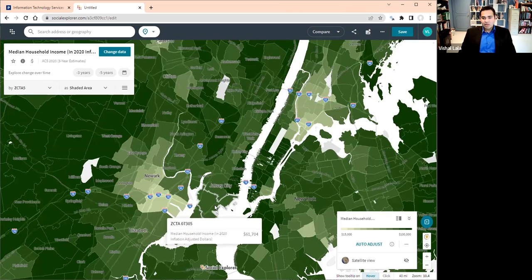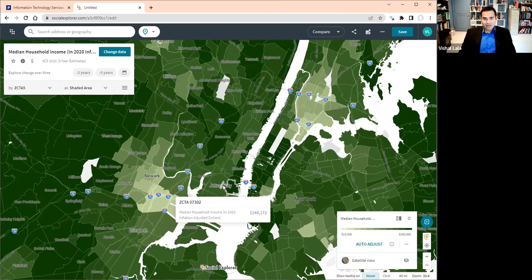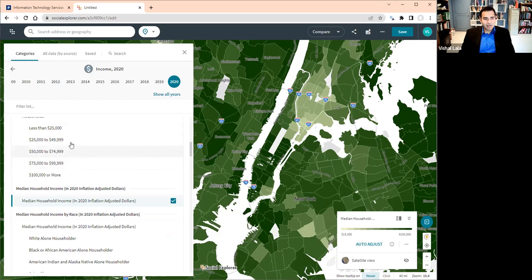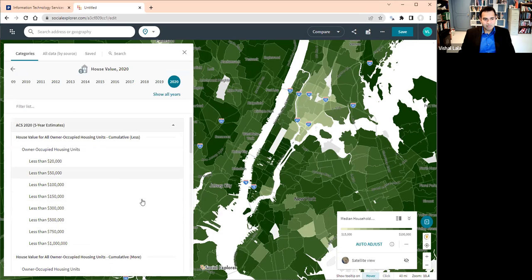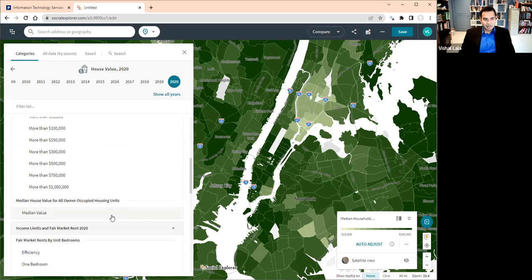Now, you're not limited to just visualizing income data, though. You can do a lot more with this. Maybe you're curious to know about home value or age, so let's take a look at those things. I can change data, and we'll just pick here now median home value. We go back, select from this list home value. Here again, I have an option for selecting the median value. We select that.